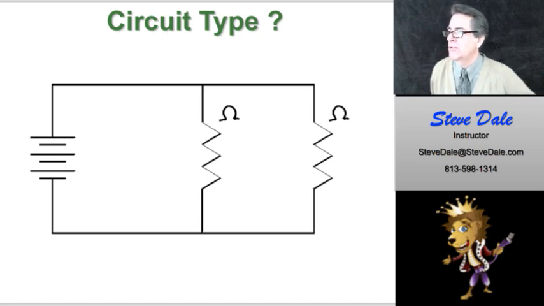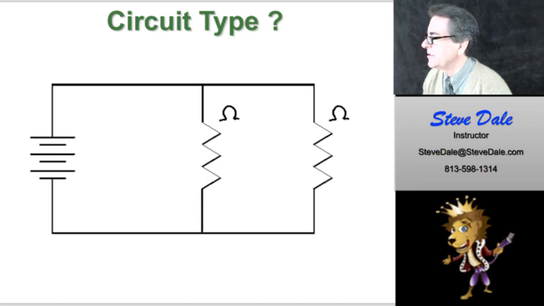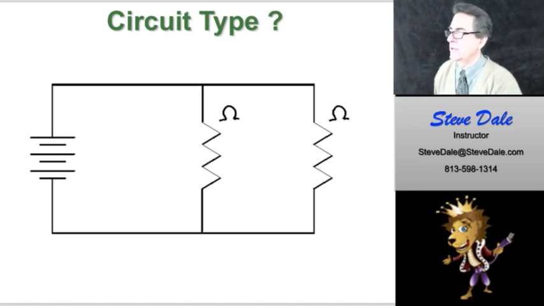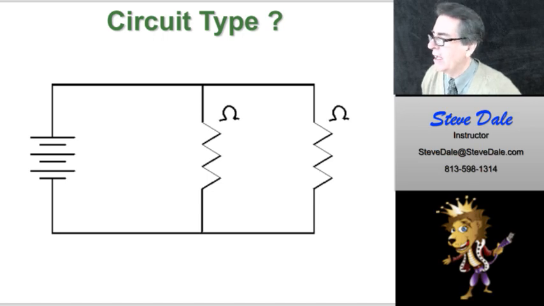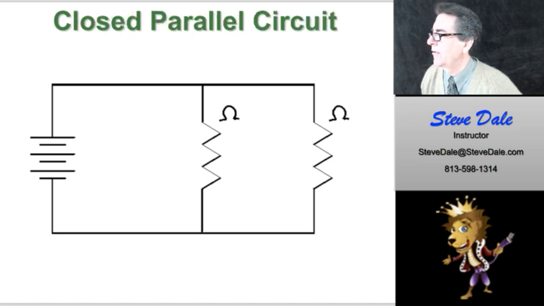That is a parallel circuit. Okay, because why? Because there's two paths to flow along. Because you've got your battery symbol on the left, you come out of the battery and you go to the first resistor, but it splits there. It has two paths there that are in parallel to each other, meaning right next to each other. So your first resistor gets a flow of electrons and your second resistor gets a flow of electrons. They meet and they come back to the source. That's a parallel circuit. And that's a closed parallel circuit.